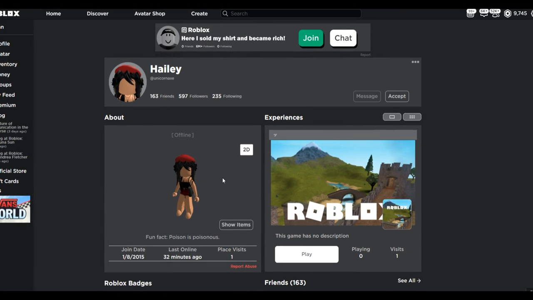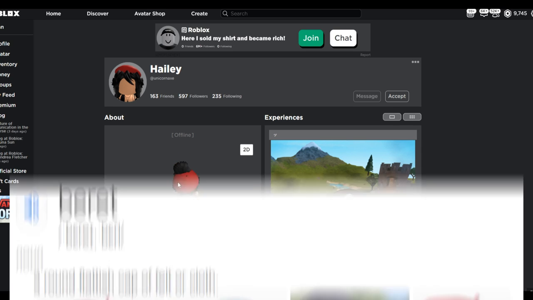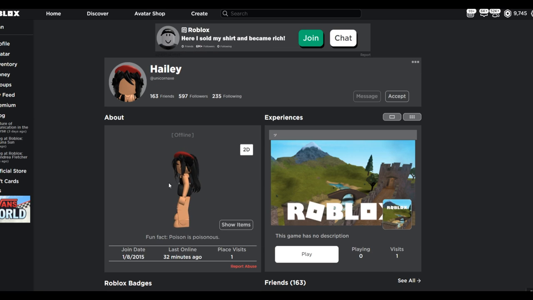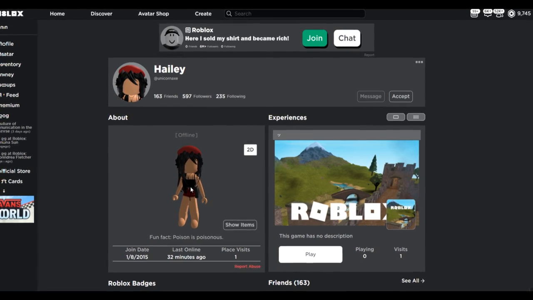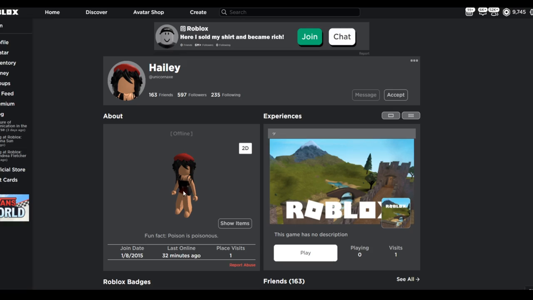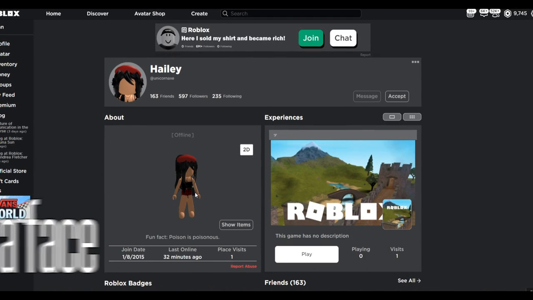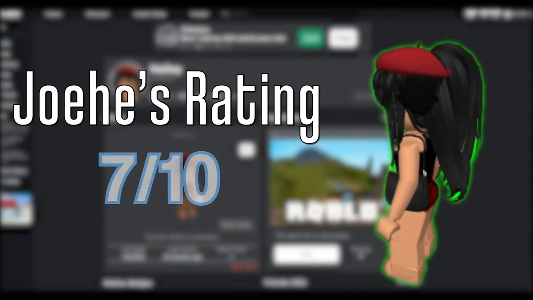I don't know what y'all think about it, but this outfit right here, dude, honestly, this looks really good. In all honesty. She got a nice little beret. I don't know if that's what it's called, but everything goes together. It is a very simple outfit, though. You could add one or two more things, so I feel like you're missing something, but I just can't put my finger on it. Outfit is just top tier nonetheless. So if I have to, 7 out of 10 for me.